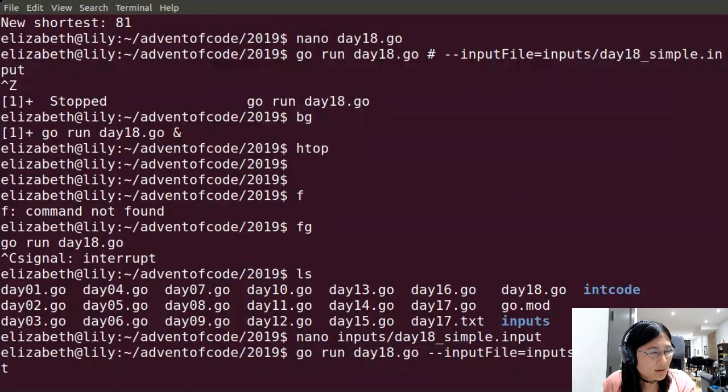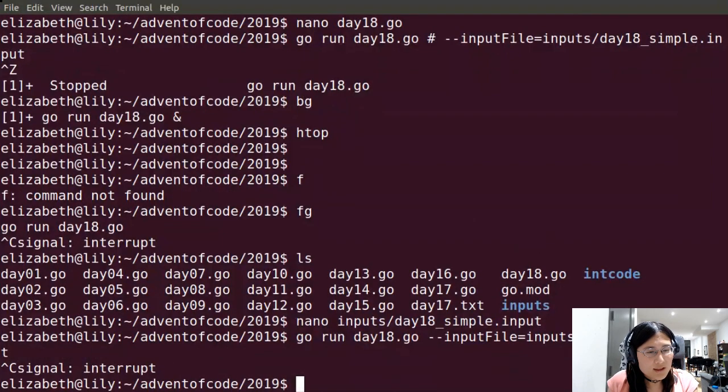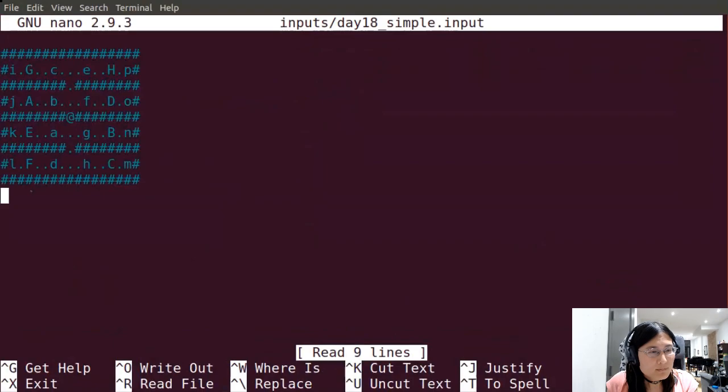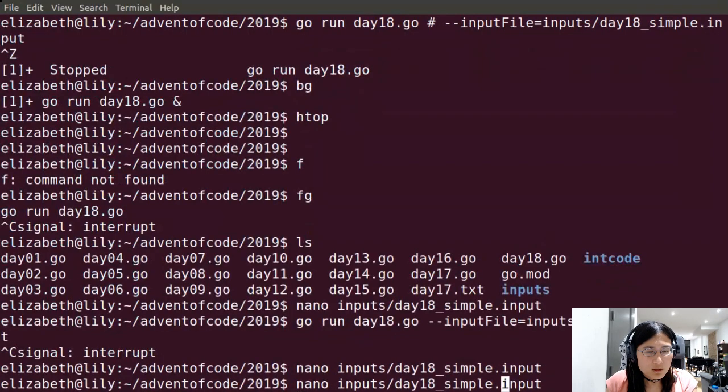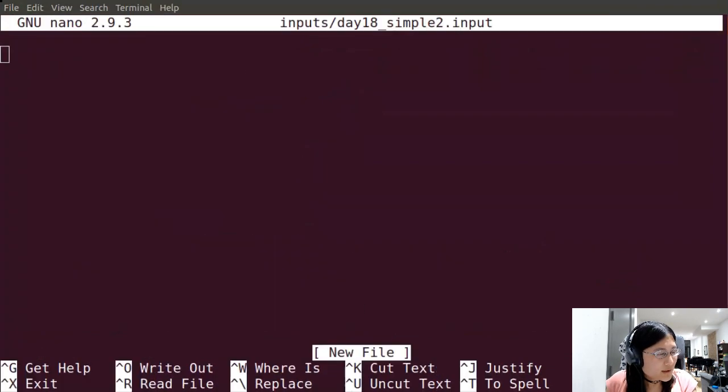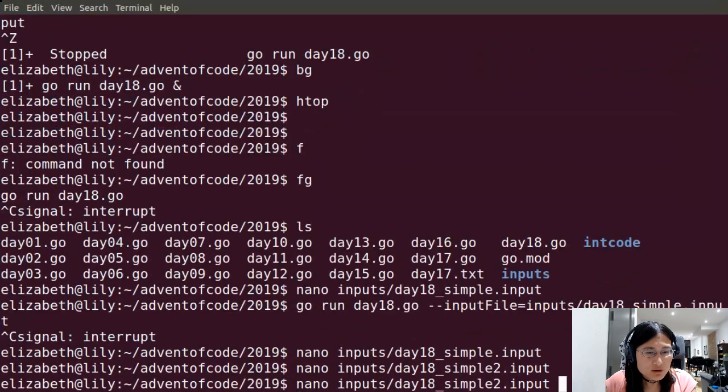Let's see. This should definitely finish faster than this. This should not take that long. Just feed in this one here. Oops. Just make sure that still works.